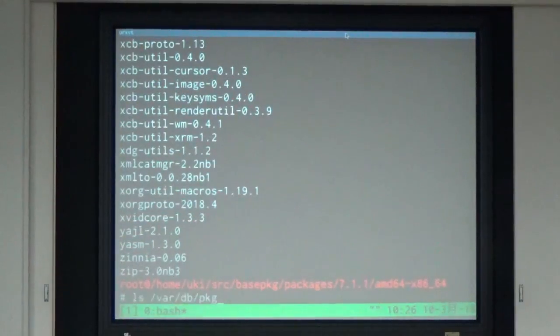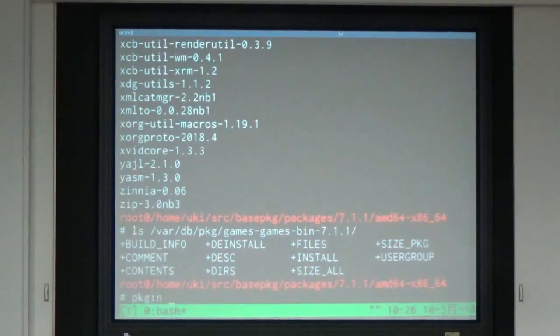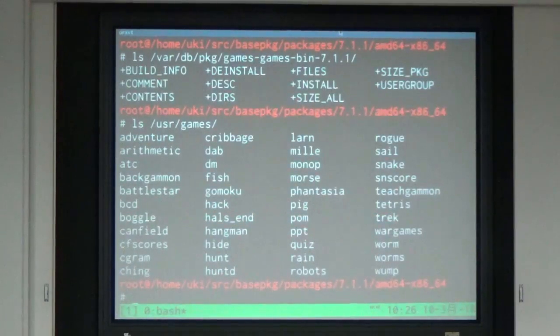So games bin is here. So packaging games. So the games package is installed using packaging.